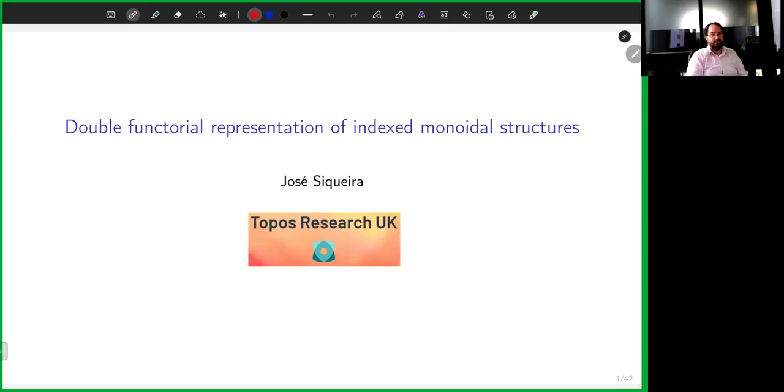And I will be talking about the work I've been doing in Topos for the past few months on this idea of representing certain semantics for logic called hyperdoctrines, more specifically regular hyperdoctrines, in terms of double functors between double categories. And as we'll see, this ends up having some connections to the theory of systems being developed in Topos. And there are some exciting potential new directions to go with this as well that I'll mention towards the end.